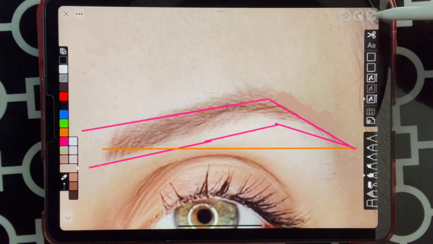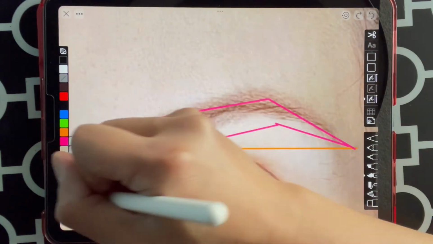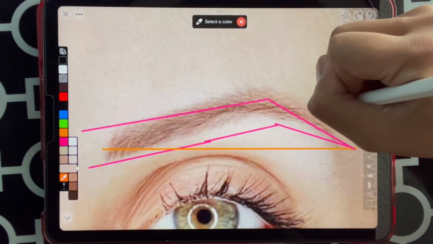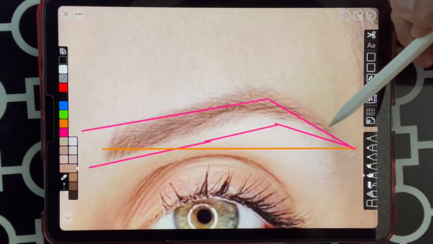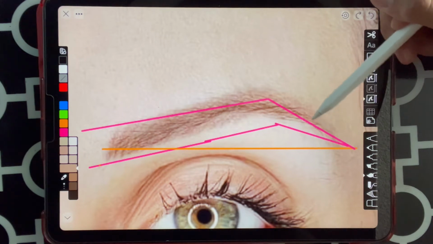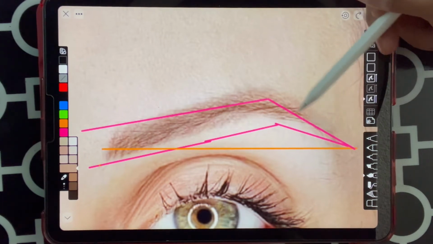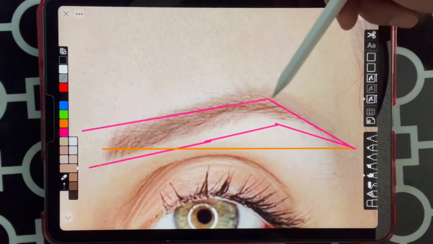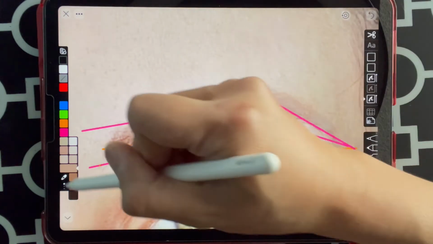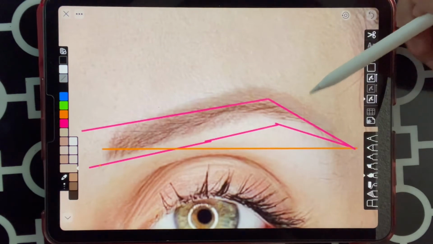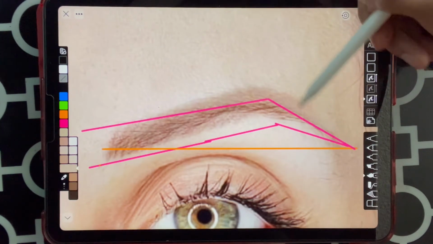So let me show you again, right? So brush tool, select the color that's closer to the eyebrow, right? This is the eyebrow area, and then I use that. Right, and then I select the skin area right there.